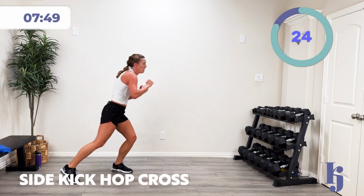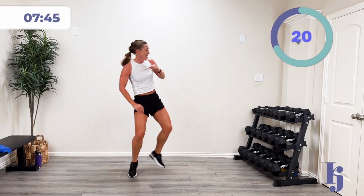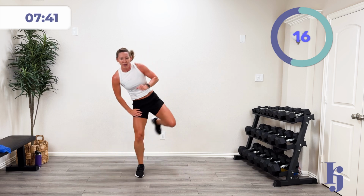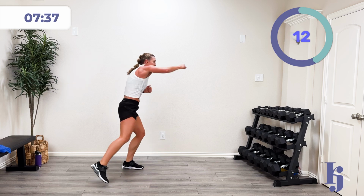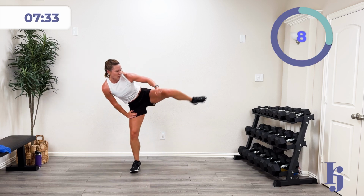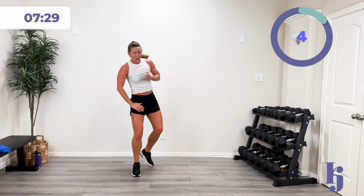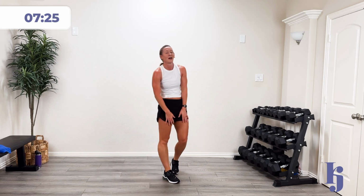Still give me oomph behind that kick and that punch. With a hop in between. Woo, come on. We'll do the other side after this, come on. You got it, you got it, 10 more seconds. Five, four, three, two, one, and rest.